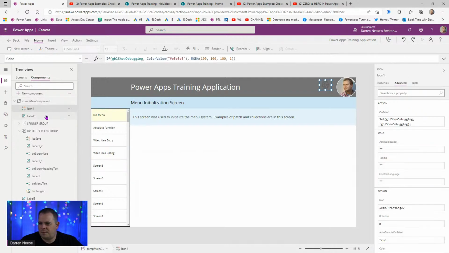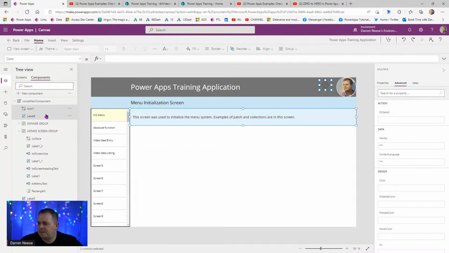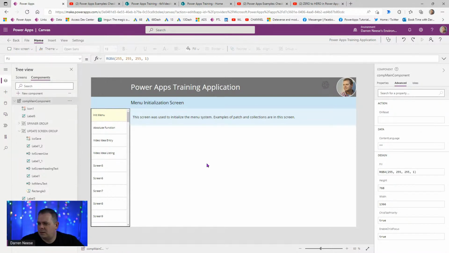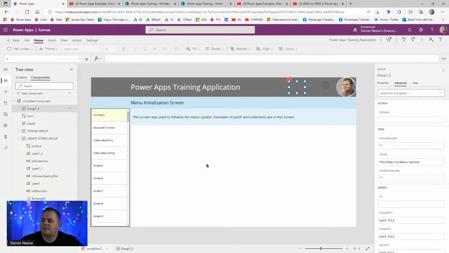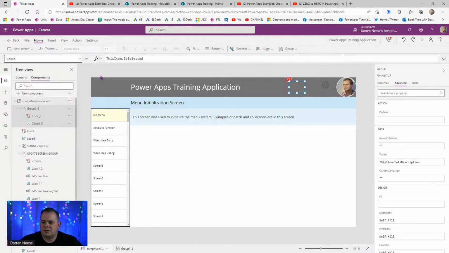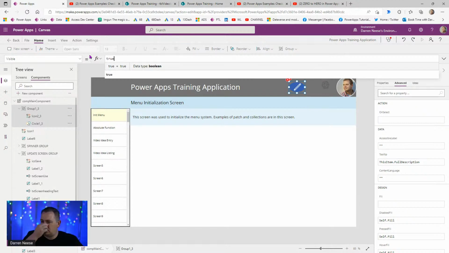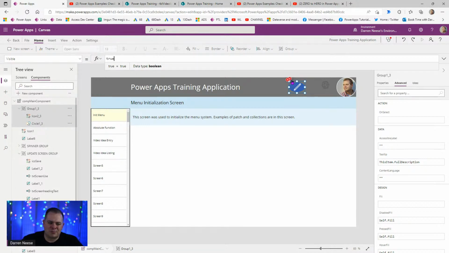Where did it go? Okay, there we go. It's this group. And I think what it's going to have a problem with is visible. So we want to say true. So no matter what screen you're on, a lot of times either you or a user will always want to go back to the previous screen, perhaps.